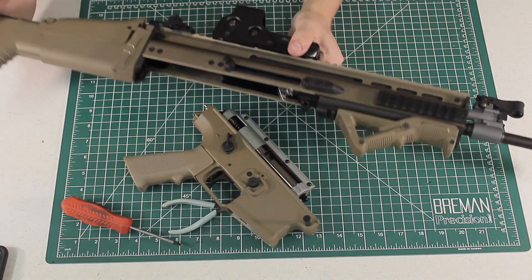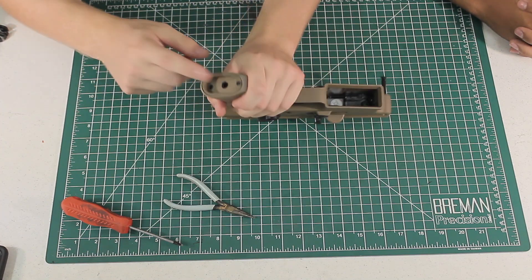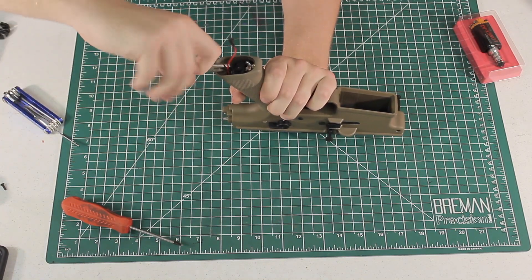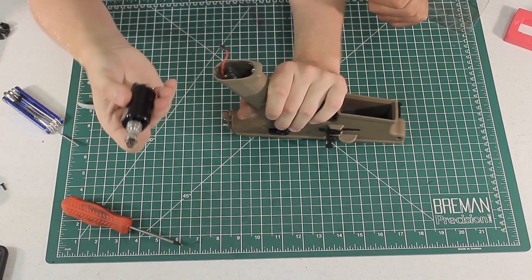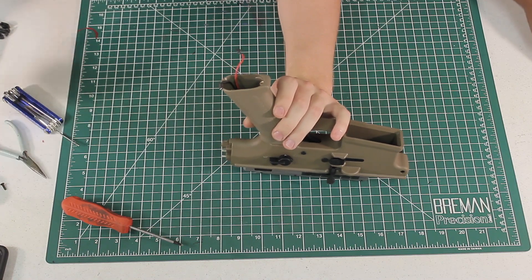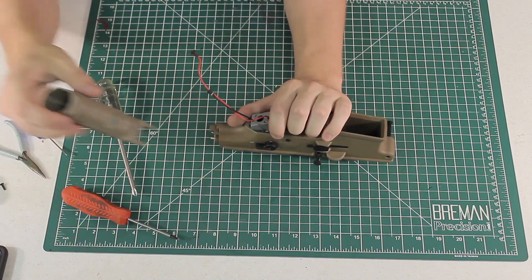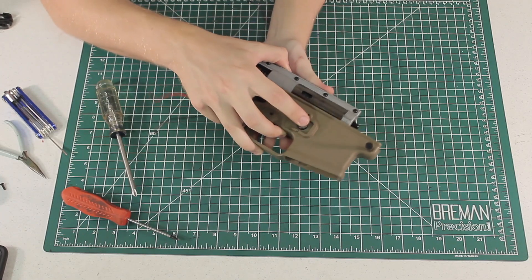You don't need to work on the top receiver — put that to the side. Next we need to remove the gearbox from the bottom receiver. Take needle-nose pliers and pick out the female connectors on the end of your motor. Put the motor to the side somewhere away from anything magnetic. Inside the motor housing there are two screws — normally Phillips head. Remove those screws from the bottom, then remove the grip from the bottom of the receiver. Keep your screws inside the grip so you don't lose them.